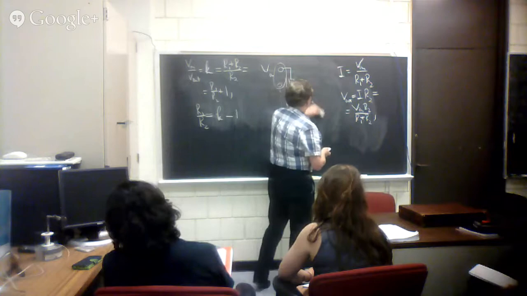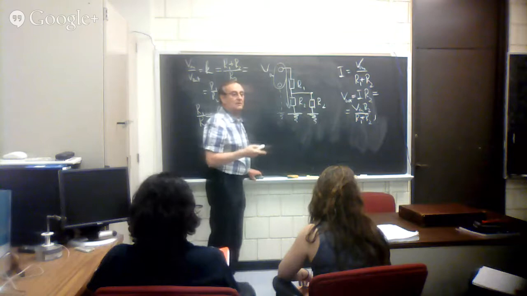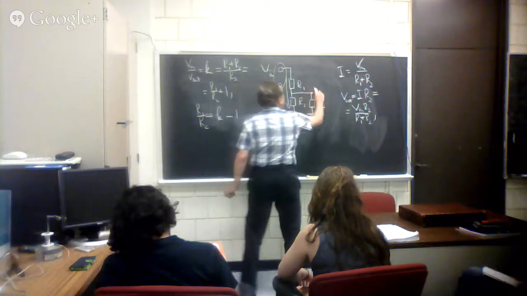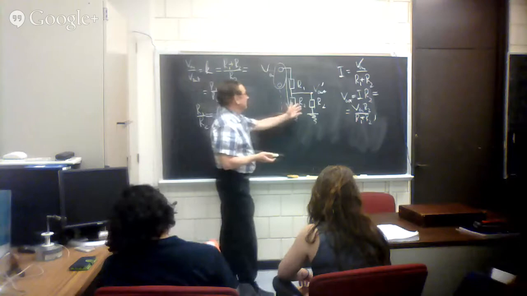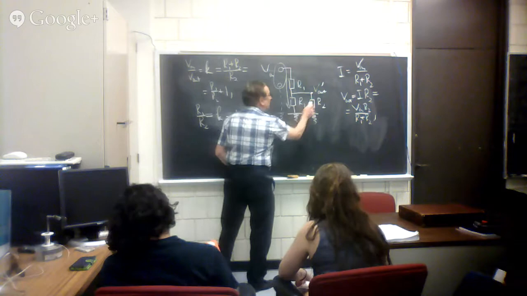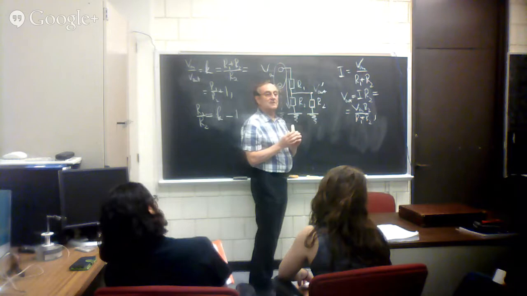So in real life, this will deliver voltage to something we call a load. Whatever is connected to V out, we usually call a load. Maybe it becomes V out prime. We can see that V out prime is definitely smaller than old V out because these two resistors are in parallel. R2 and RL are definitely in parallel. And you remember the rule of thumb that when you connect two resistors in parallel, the result will be smaller than the smallest of the two.